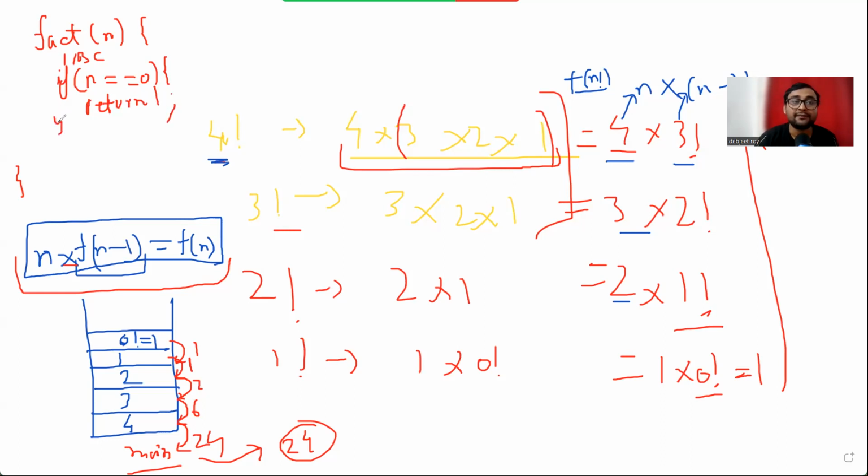Okay. And until it is not hitting 0, then what do we have to do? We will multiply the existing number with the factorial of n minus 1. We have to keep on decrementing the number till it reaches 0. And then while going through the reverse stack mechanism, I will multiply all the numbers coming back till the main method. Okay. Then we will get the final output.